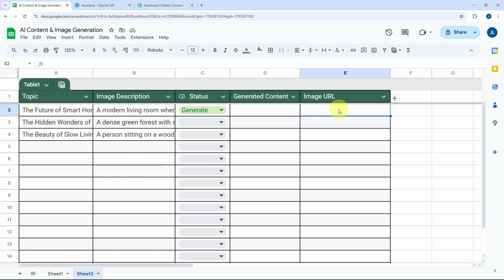Now, we are building this AI agent for Google Sheets, but you can use the same AI agent on any application or any platform of your choice. You can use Airtable, Telegram, WhatsApp, or any application in the world as per your requirement. Now, you must be thinking how you can build this AI agent and what is the platform I'm using to generate the content and the images?